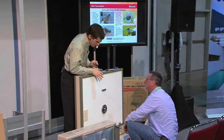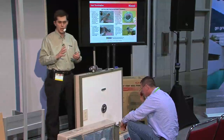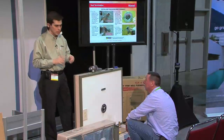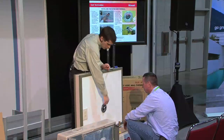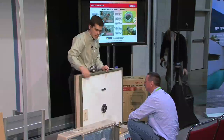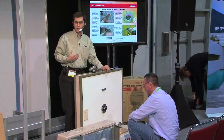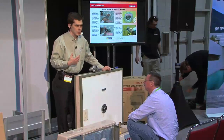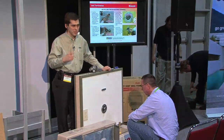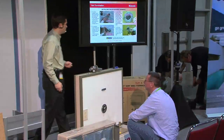All right, so we've got this in place, and you can see there are no screw holes or anything on the outside. It's just held in by pressure from those springs. And you just want to pull those pretty snug. It kind of goes without saying, if you were going through sheetrock, you would probably want to put some sheetrock anchors or something in there. It doesn't have to be big butterfly bolts or anything, but just something to get those good and snug into your sheetrock or drywall.